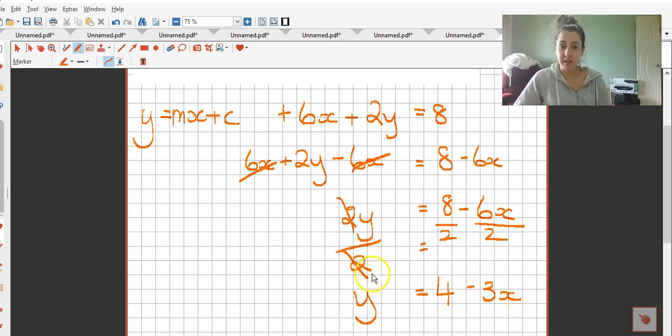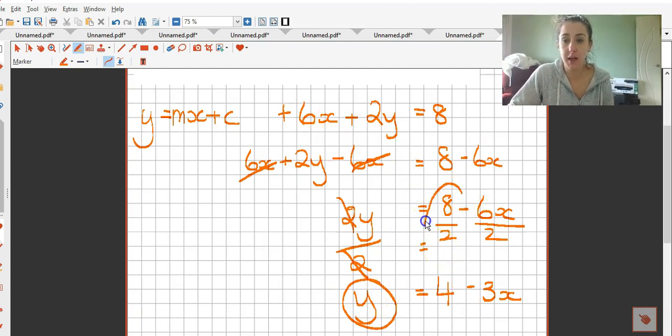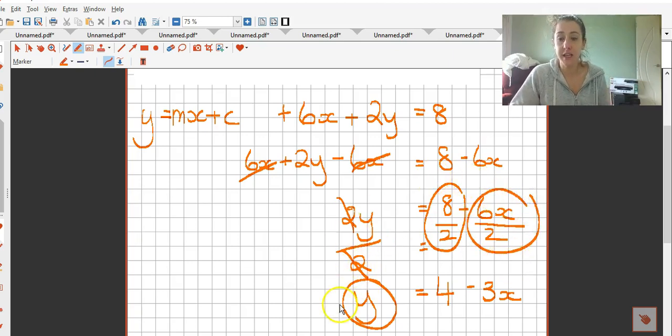That's now been rearranged so that we've just got a single y as the subject. So again, don't be afraid when you start using division and multiplication and things like that. It just means that there's a few more steps, but break it down, look at each part of the expression, and take it step by step through. Okay, next up we're going to move on to looking at the y-intercept and gradient.